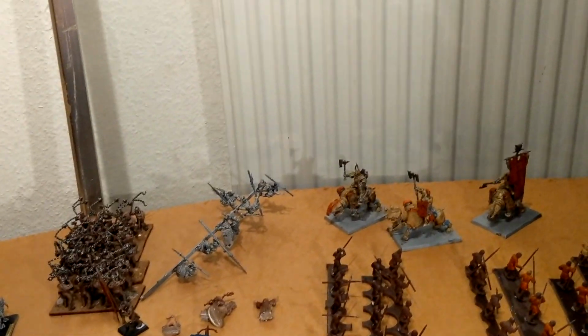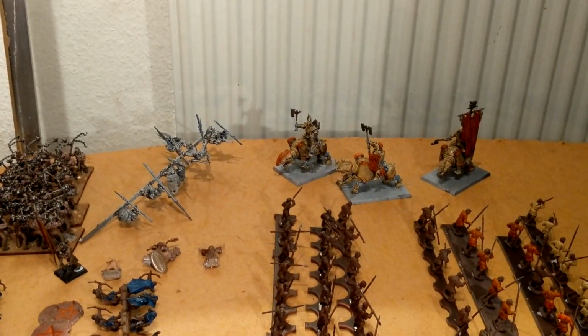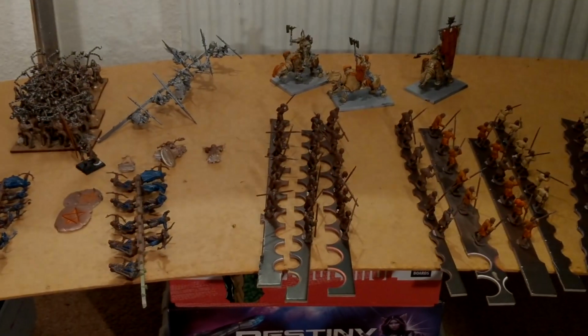So yeah, not totally successful. I'm just going to crack on for another hour and see what I can push out. And hopefully we'll have an army fit for purpose tomorrow.